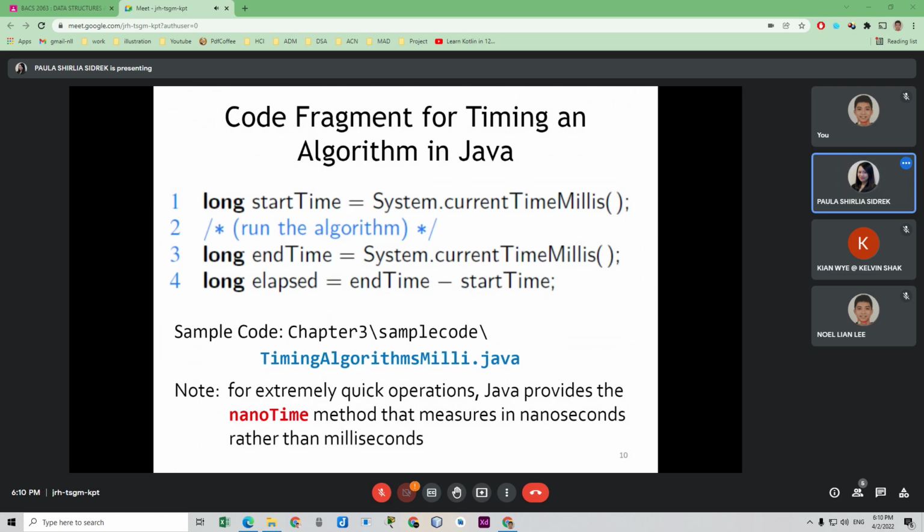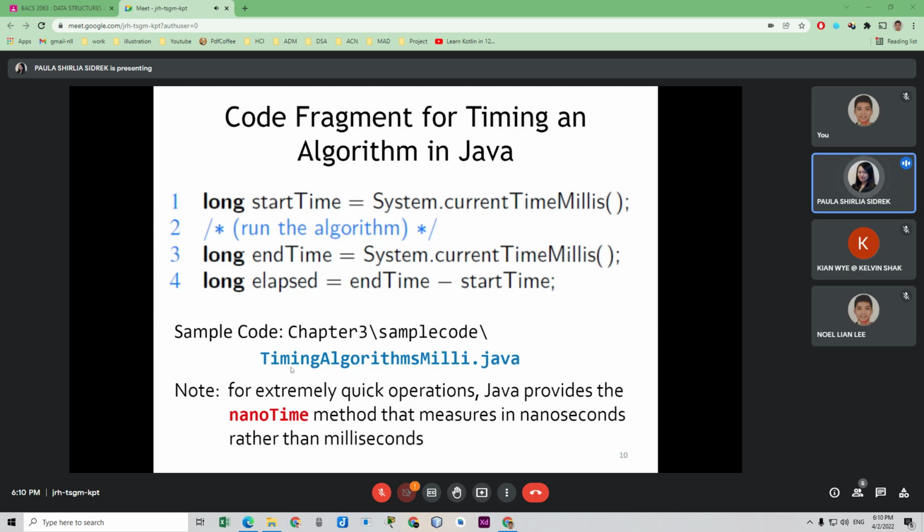Start time means the current time before it starts. End time would be the current time after it has executed, and elapsed means the actual time, which would be your end time minus your start time. So obviously you get your actual time spent.